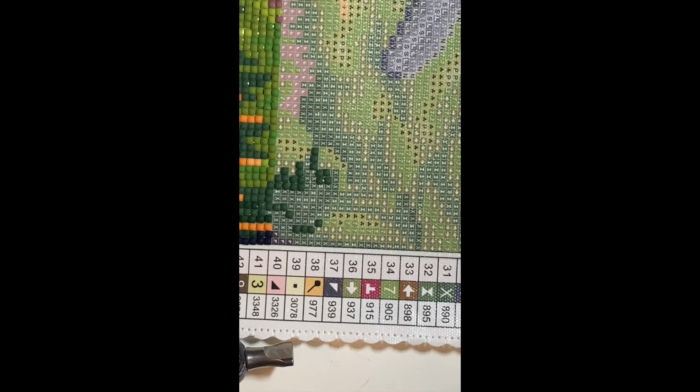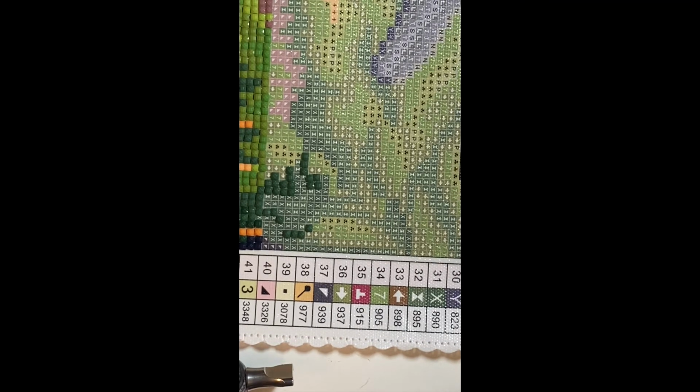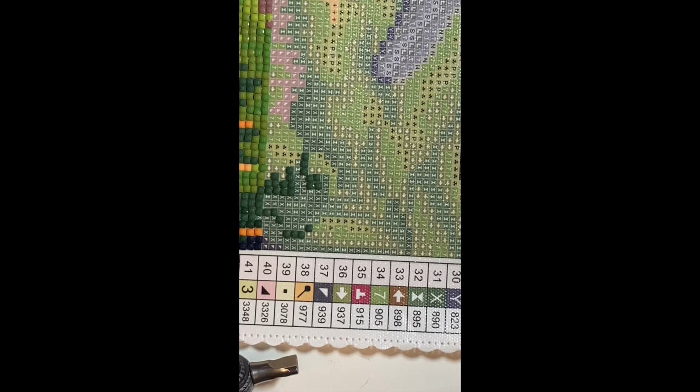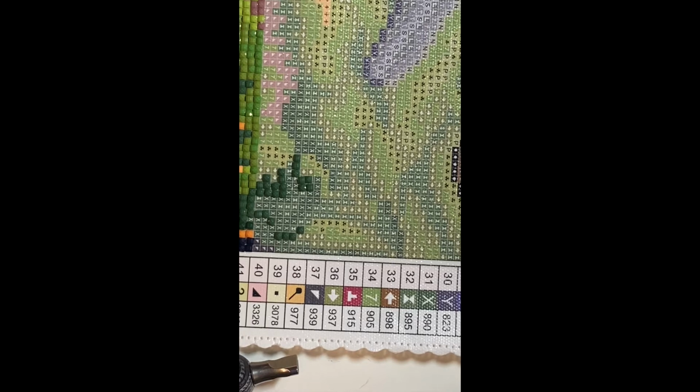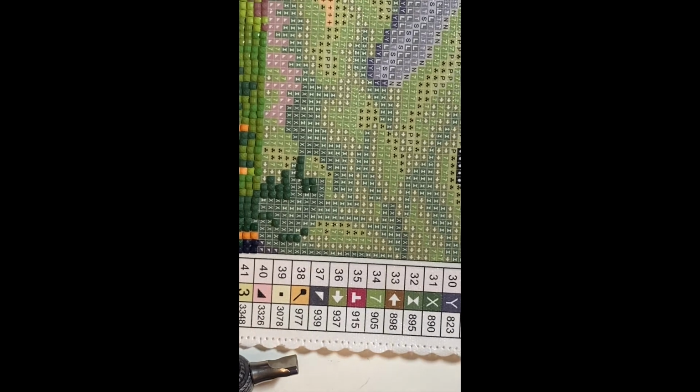I have several other washi rolls because I'm also a card maker, but this one I like the best because it seems to adhere better to the actual covers on this, and it does not pull up as much as I have found other washis to do. So I've just sectioned it off, and I have not measured this. I'm just making small sections where I think that I can get finished doing in 1 or 2 sittings. And so that's kind of what I did with this one. I've also already pulled back my cover. I'll move it over a little bit more.